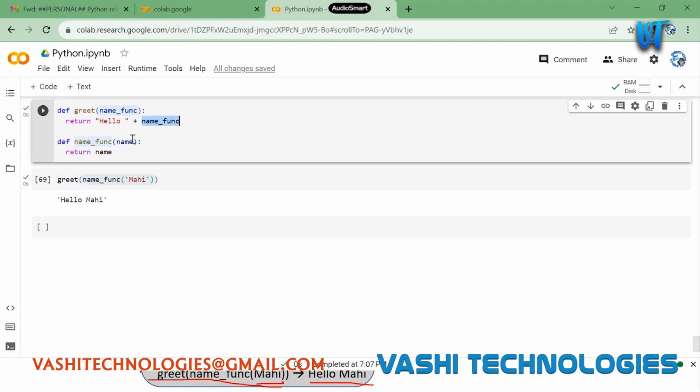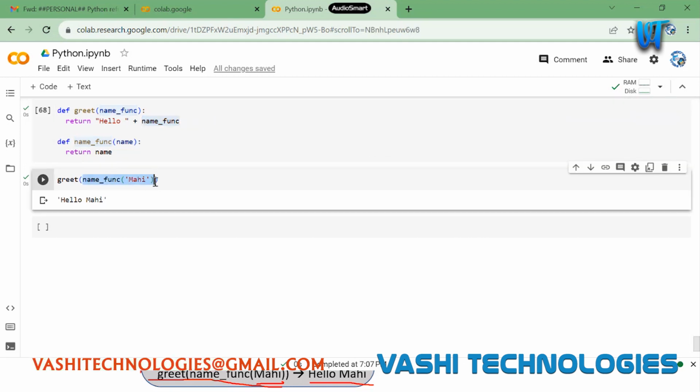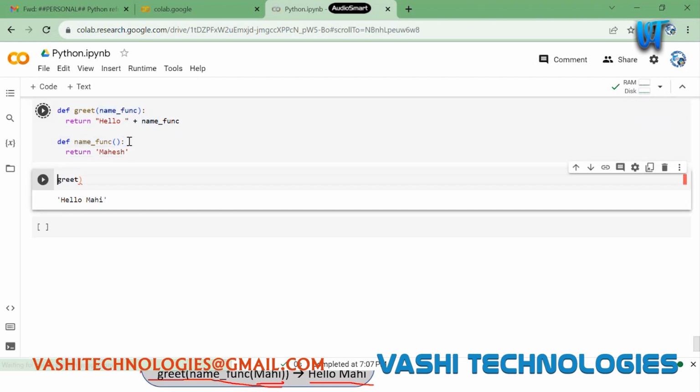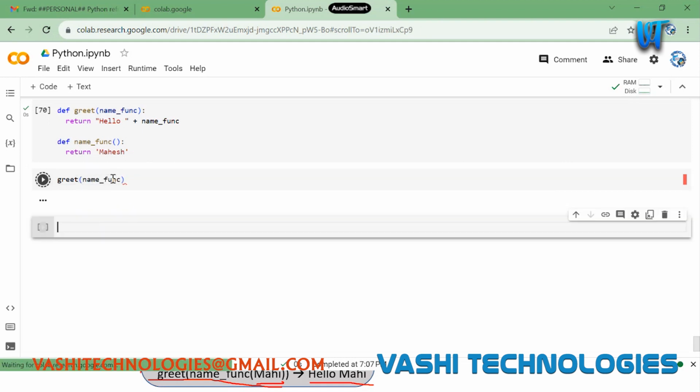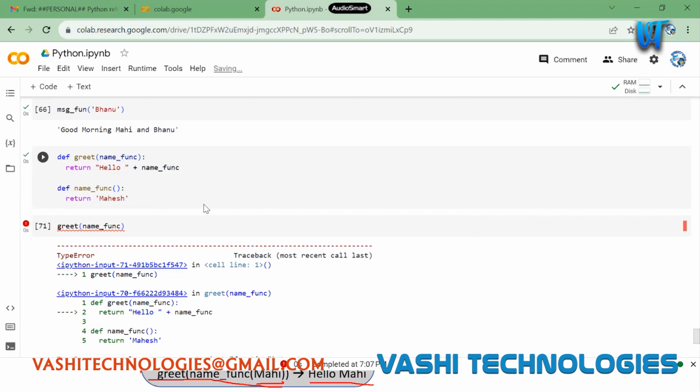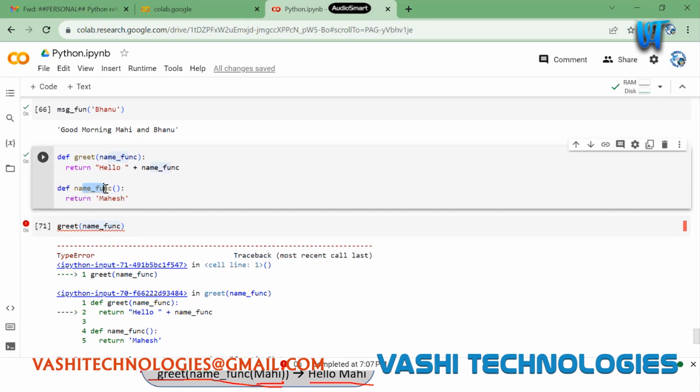Now let's see. I'm making a small change to this now. If you see here, I have defined two functions which are greet and name func, and I'm passing this name func to the greet function, and I am concatenating it with the hello keyword.